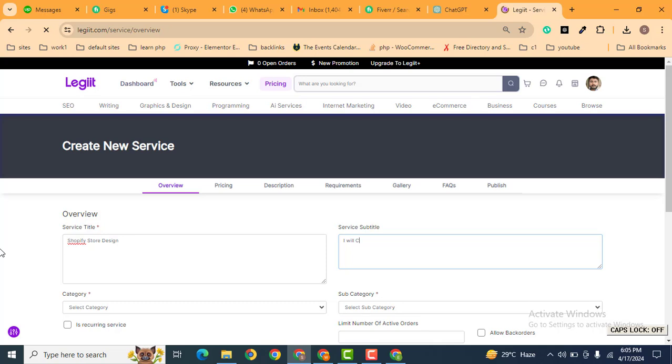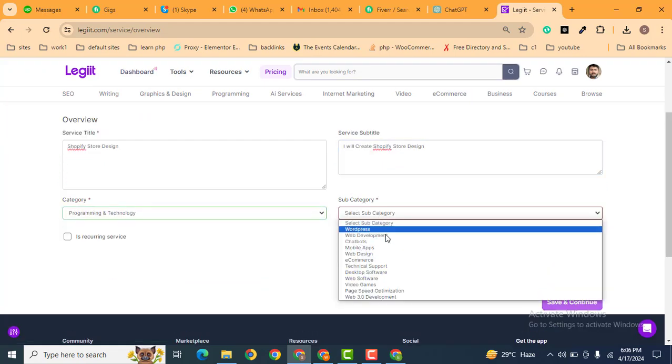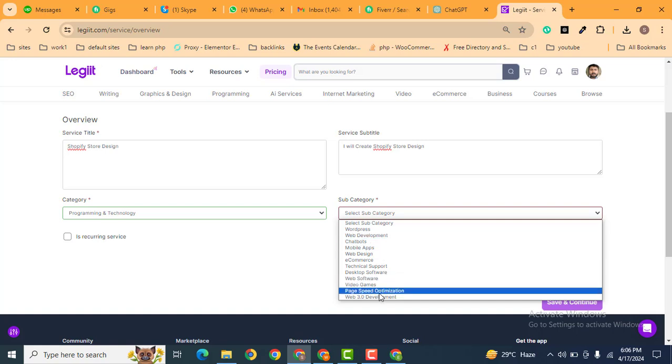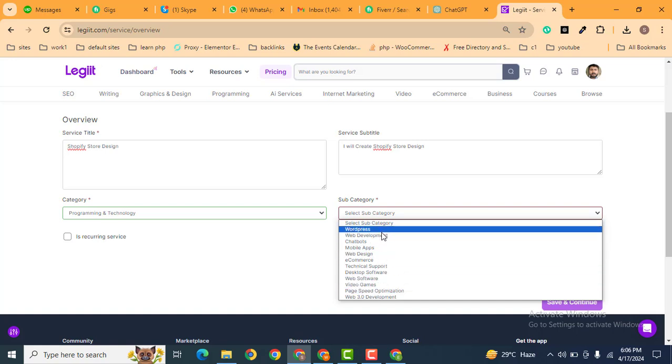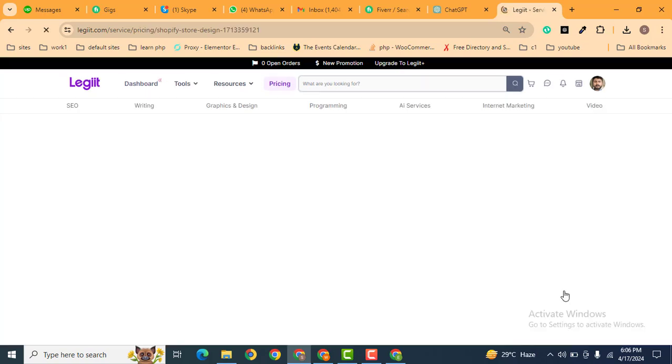I will create Shopify store design. Then scroll down, and let me select the category from these various categories. Let me select web development, and after that let's click save and continue.